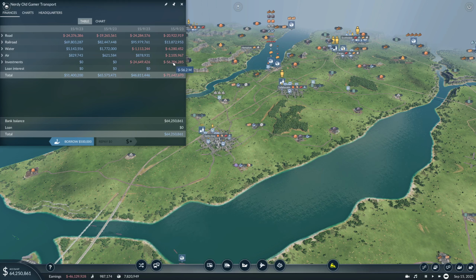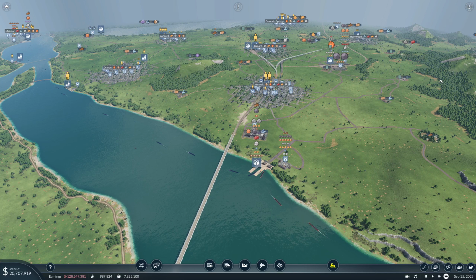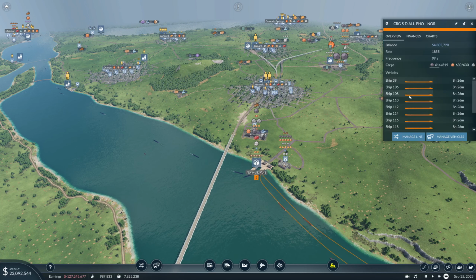Seems like we have a lot of stuff sitting here, but it's small amounts of a lot of things, which isn't great for ships with large cargo holds. Now, this line doesn't have any restrictions on what it can carry, does it? No.